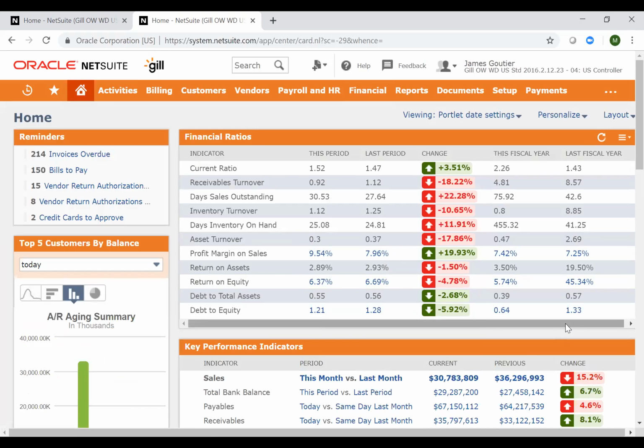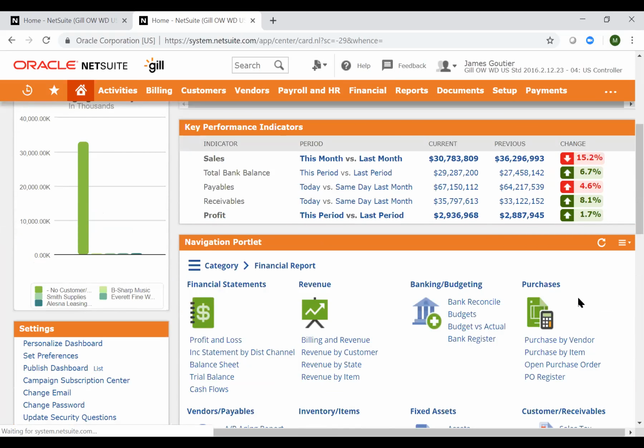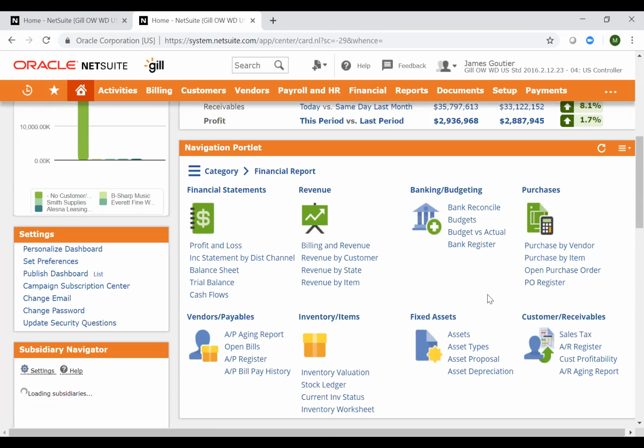Next, I'll be showing you the budgeting. So budgeting is very important in a company so that you can compare your current budget with the forecasted budget. So you can adjust accordingly depending on the status of your budget right now.